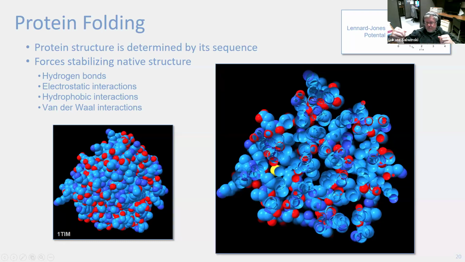If you move far away, interaction disappears. Two molecules that are far apart don't see each other. You can say it this way: somewhere close to the molecules, there's a little bit of weak attractive force, and the minimum corresponds to the so-called van der Waals distance between a pair of atoms.